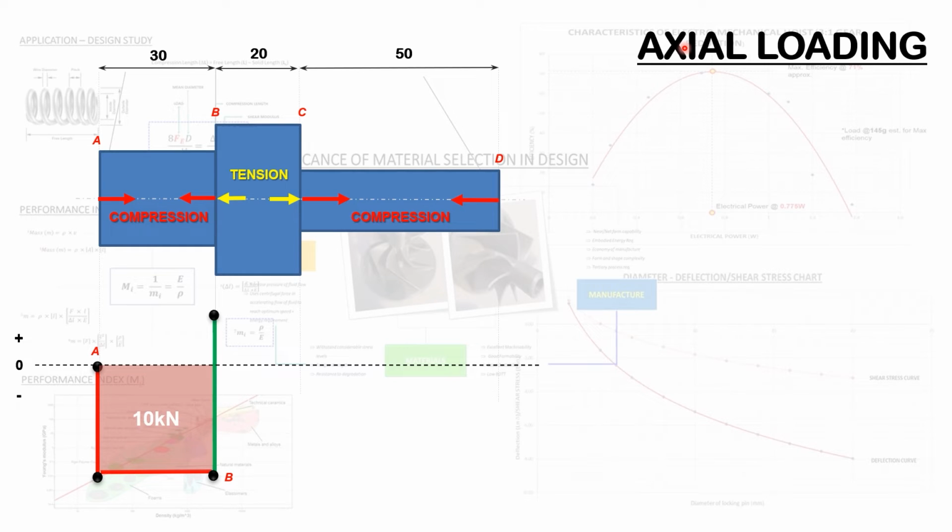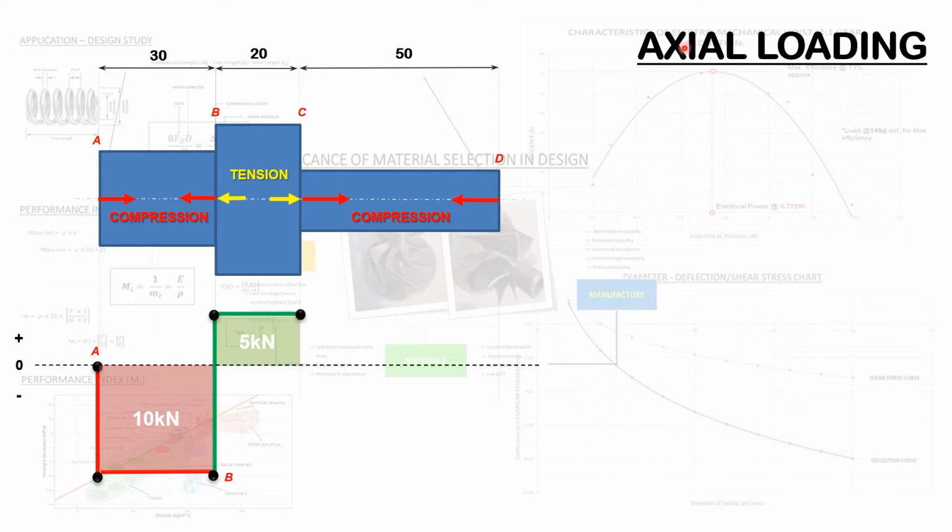So the net force will create the tensile load that we pointed out. So that tensile load will be 5 kilonewtons. So that will be the difference between 10 kilonewtons and 15 kilonewtons. Okay, so because that is positive, that indicates that the internal force within that section of the component will be in tension. So we are assuming that throughout the cross-sectional profile of section BC, there won't be any change to the 5 kilonewton force.